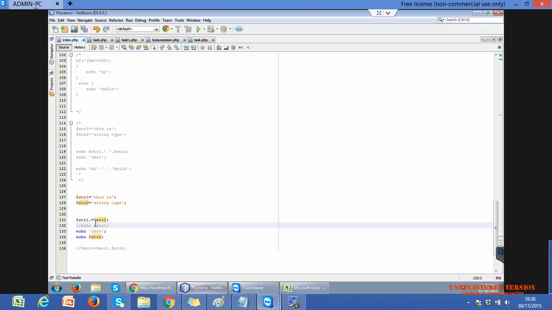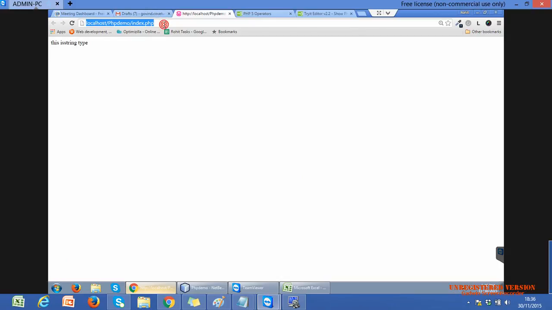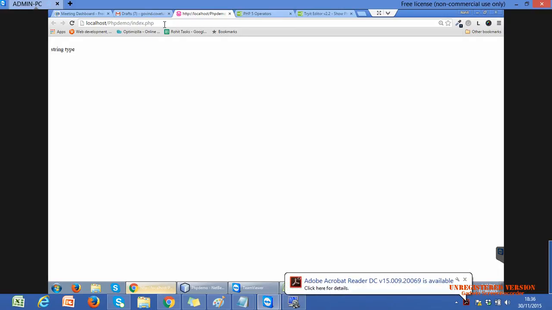String type only, because the value of str1 was changed, but it didn't change the second variable. Means the right hand side variable's value remains the same. You can say no changes. Okay Rakhi.